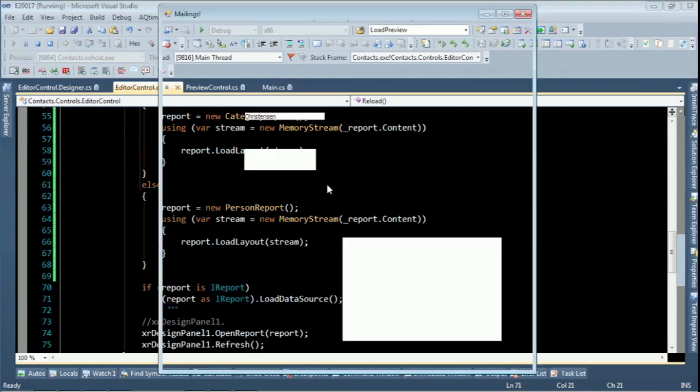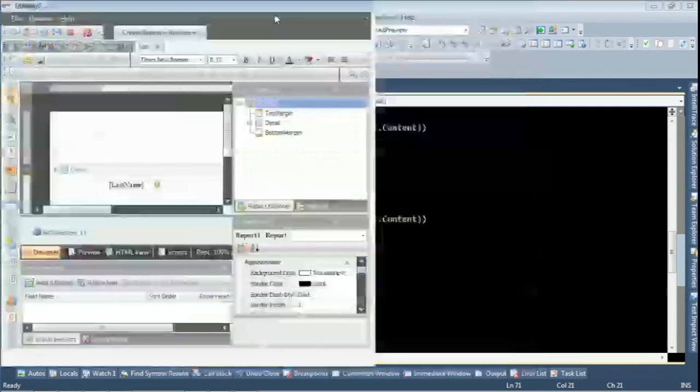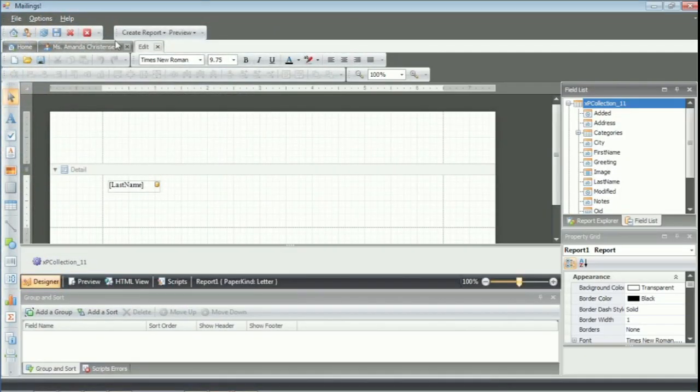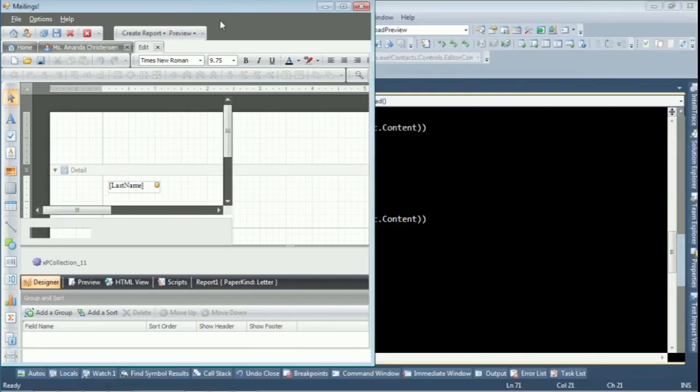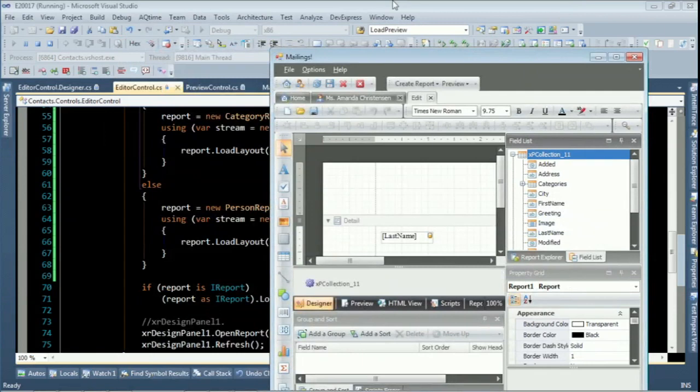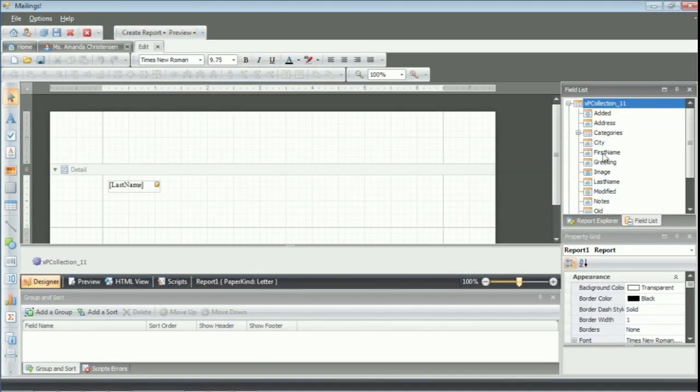Until we did that. Notice that when you load it and are playing with this thing inline, the field list is hunky-dory. Last time, you remember, we actually made our own special tab for editing things in the program. So notice that it's inside of this mailings program already. So that's what we did with that.